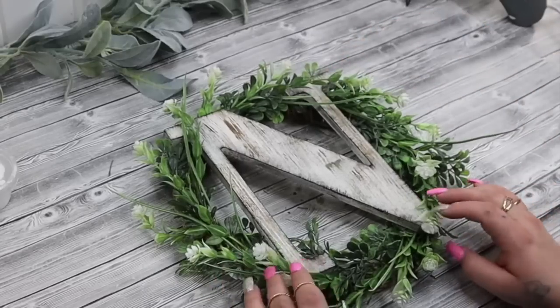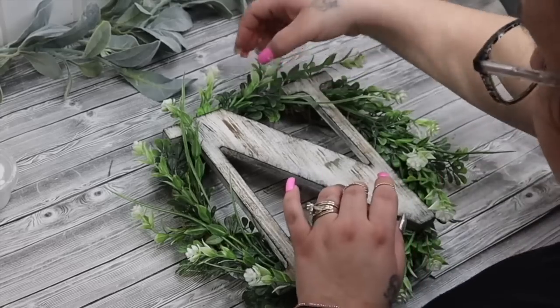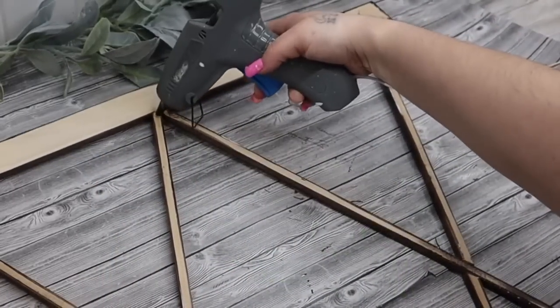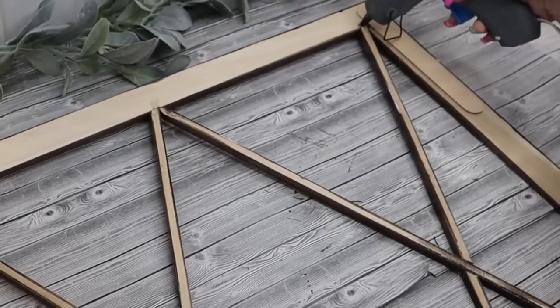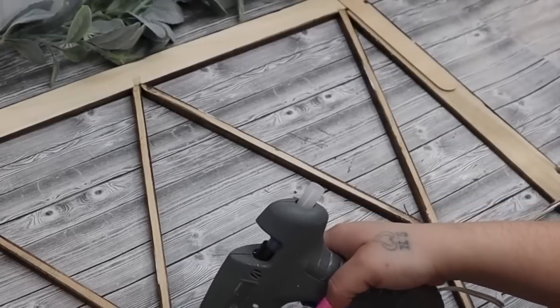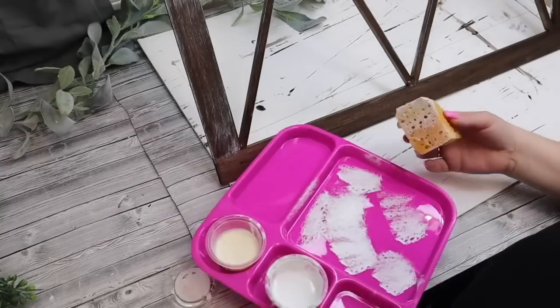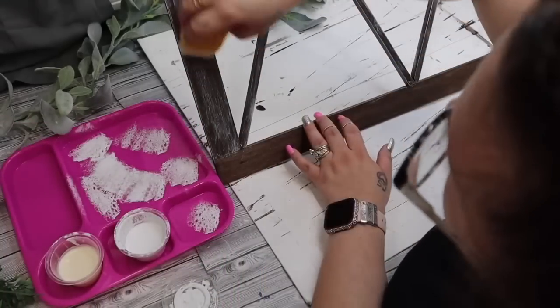And I love the way this looks, but if you don't like that look, then you can just leave your letter right on top of it. It's totally up to you. I then just wanted to reinforce these X pieces, so I flipped it over and took some hot glue. Now, I use Gorilla hot glue because it literally holds so many things and it holds really nicely. So I did just reinforce where all the wood pieces met.